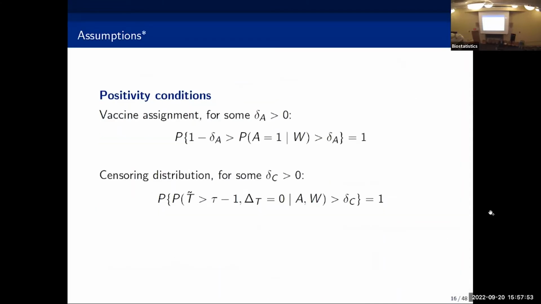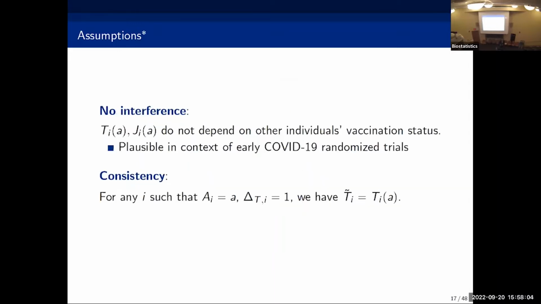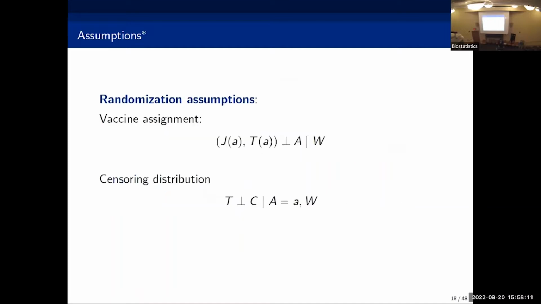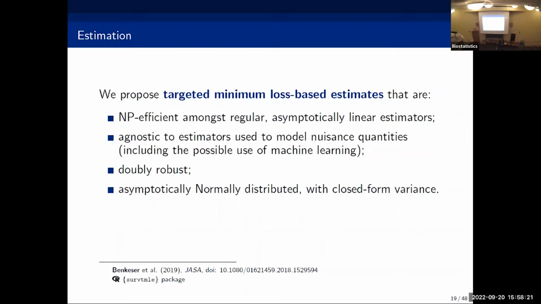So these are the assumptions. I don't want to spend a lot of time on them because they're standard causal assumptions. We have things like positivity: everyone has to have a chance of getting the vaccine or placebo, and everyone has to have a chance of remaining uncensored. There are fundamental causal assumptions like no interference. We can debate whether that's appropriate in this context, but I don't want to go there right now. Then we have randomization assumptions, which basically ask whether we have adequately measured enough covariates to control for confounding. I'll wave my hands over those in the interest of getting to things that are a bit more interesting and unique to the research I do. So, a pretty standard set of causal assumptions under which we can identify this estimand.